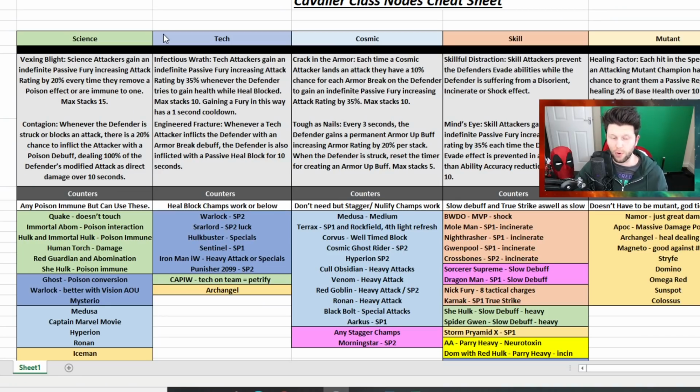As we know, Cavalier difficulty has recently come round and it's had these additions, so to speak. But the nodes are always going to be the same. There will be a top part of the interaction and a bottom half of the interaction. For example, with Science, this month it's Vexing Blight, where Science attackers gain an indefinite passive Fury, increasing attack rating by 20% every time they remove a poison effect or are immune to one. And then we've got Contagion, which is the second part of this interaction.